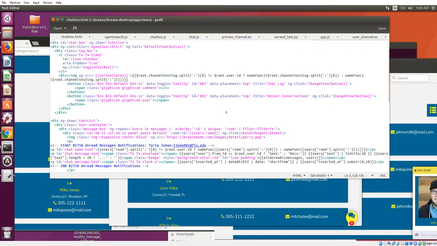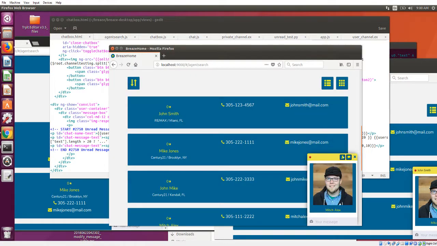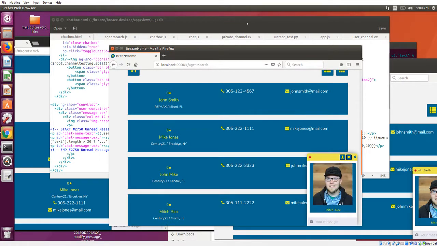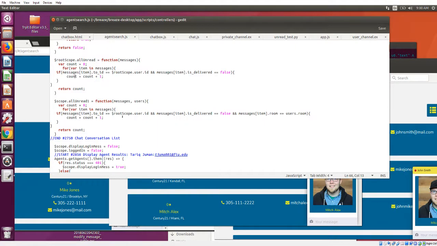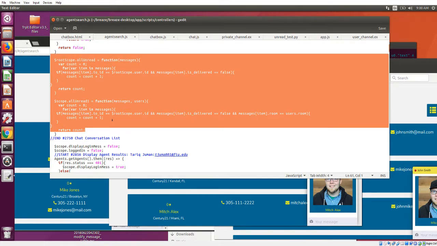And for the separate rooms is for this code of the all unread one here. Those next to each room, 0, those icons right there. So those are almost the same, except we're going by room now. So it's gonna match, and then we're gonna iterate the count by 1. So those two are the main functions of the unread filters.